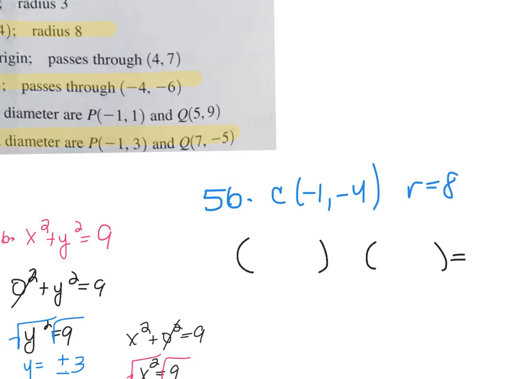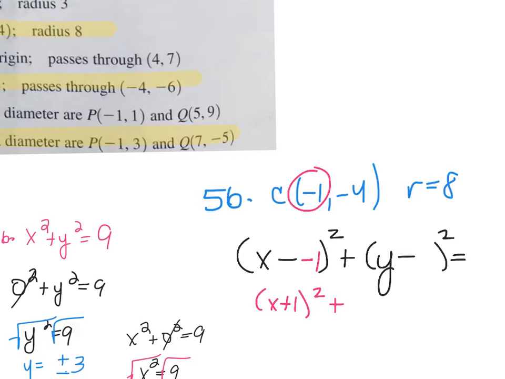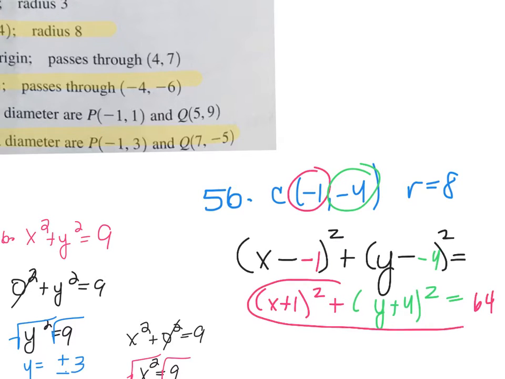What goes in that first parenthesis? X, right? Well, let's just set it up so you don't even have to think. So x goes in the first parenthesis. What goes in the second one? Y. What goes in the middle of those two parentheses? A plus sign. What do I put in the corner of each parenthesis? A squared. Right? So now I have everything I need. Now I just plug in my center. In the formula, it's minus in the middle. So when I take this negative 1 and put it right here, what does that become? Good. So it's (x plus 1) squared, plus, I'm going to take this negative 4 and put it right here, so this becomes (y plus 4) squared. And then 8 squared, do not tell me it's 16. 64. That'll be a common mistake you guys make. You'll just not even think, and you'll tell me, oh, it's 16. Square means you multiply it by itself.